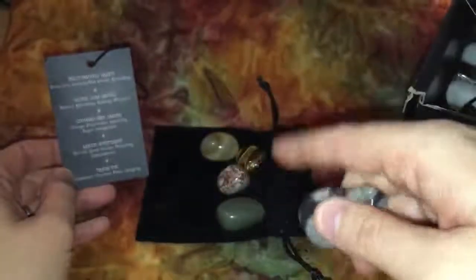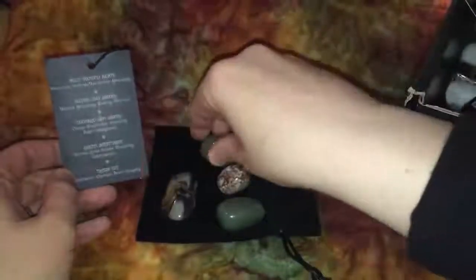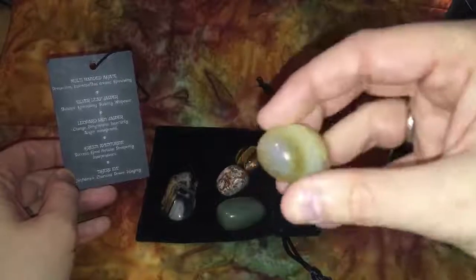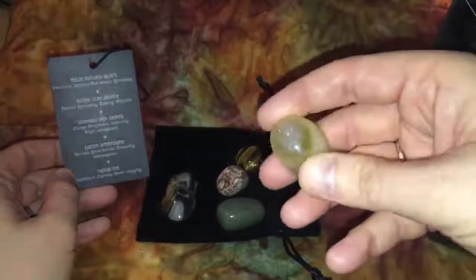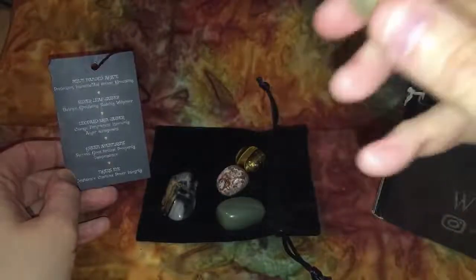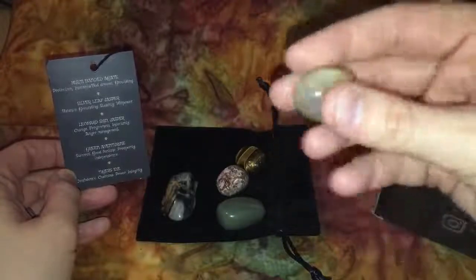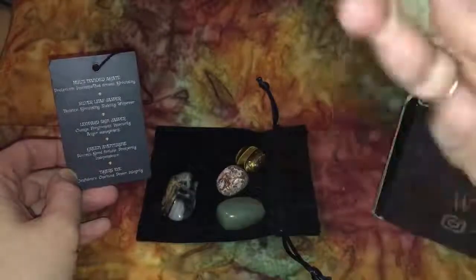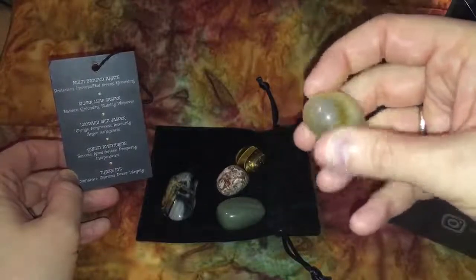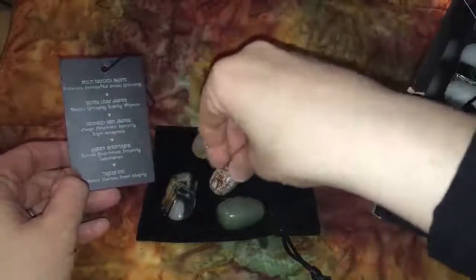I've come across all of these stones in the past. In fact, I have a piece of the multi-banded agate on my bedside altar. It's a grey banded agate, actually, rather than multi. But it's a lovely soothing stone in that instance. This one is good for protection and grounding. And actually, it does say insomnia and bad dreams, which is one of the reasons I keep my grey banded agate on my bedside altar. I have a selection of stones on there for insomnia and bad dreams, because I suffer from both of them from time to time.